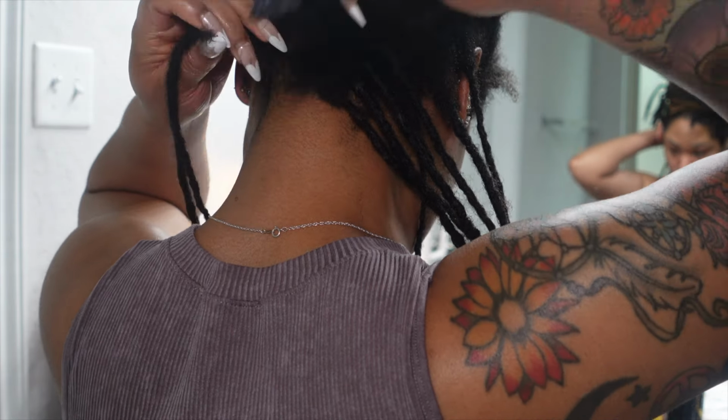But here we're really just here for the boho pieces. So I'm just spraying a little bit of leave-in conditioner into my hand, and that is what I'm going to use to make sure that the boho hair is nice and smooth, because this is free, just out free hair. And just to make my life a whole lot simpler, this is how I'm going to make sure that those pieces stay nice and neat while I'm twisting.